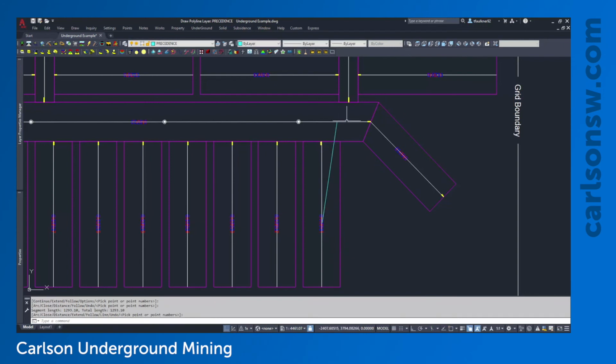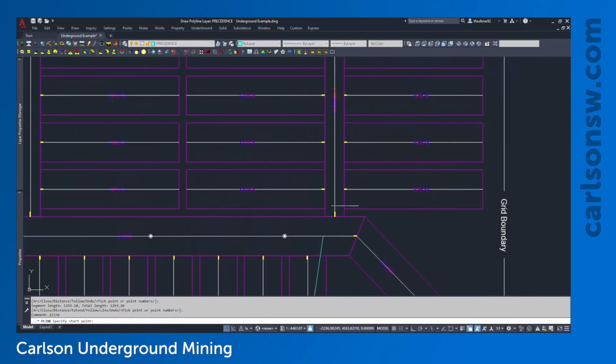Now, these don't have to snap onto those center lines. I just like to draw them there. Makes it look a little bit cleaner. And I can do the exact same thing for these production panels. And there's nothing really special about them, so I could just copy these precedence lines.